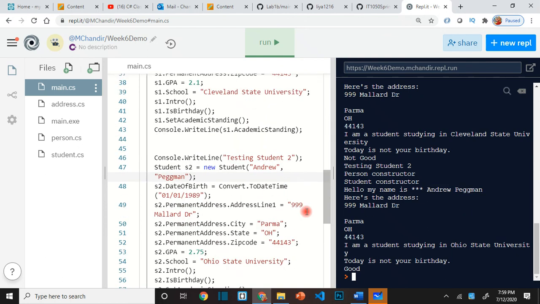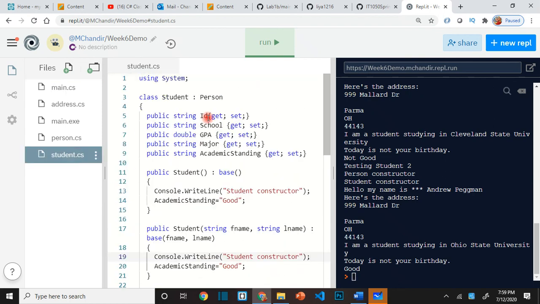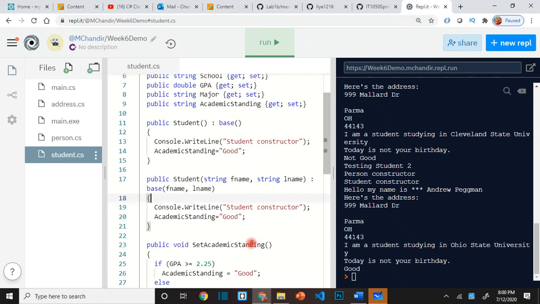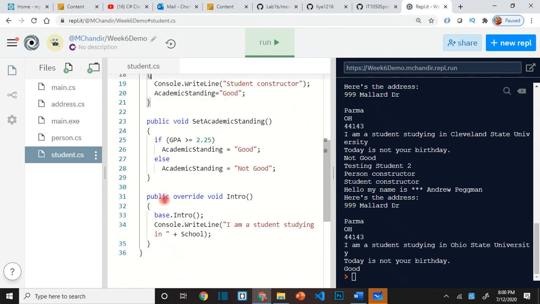So the concept we saw is how to derive a student from person. We saw how to call the base constructor with no parameters and the base constructor with some parameters. I'm not going to go really deep into it, it gets confusing for you. Then I showed you how to call one of the base methods.